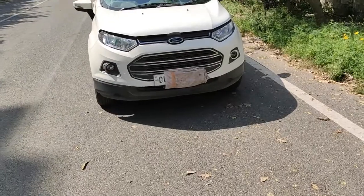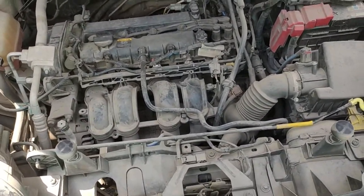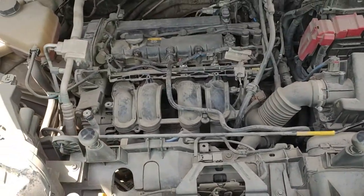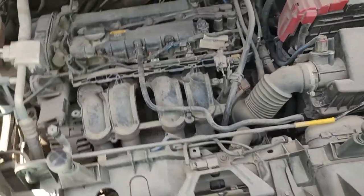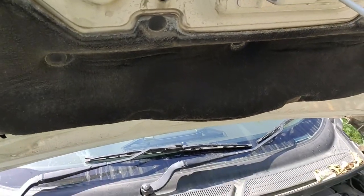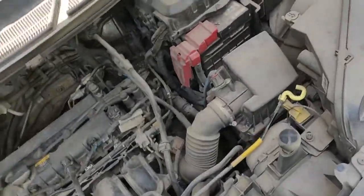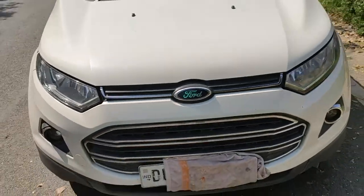Guys, before we come to the interior of the Ford EcoSport, let me show you the engine bay of the car. Let me just open the hood right away. This gets a 1.5 Ti-VCT petrol engine, which produces 110 PS of power and 140 Nm of torque. It is surprisingly a 3-cylinder unit, and I will share how it drives and how the NVH feels when we are driving it. As you can see, there is some insulation right over here as well. The engine bay is quite okay, not something which you would mind, I think. Let's close it right away, and the hood definitely feels very heavy.